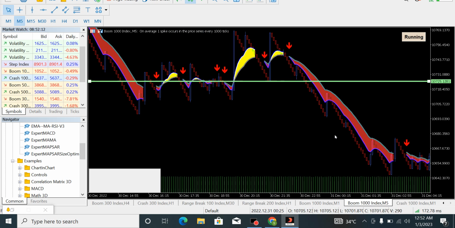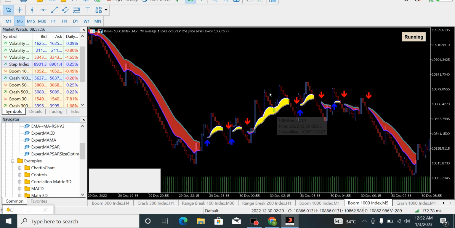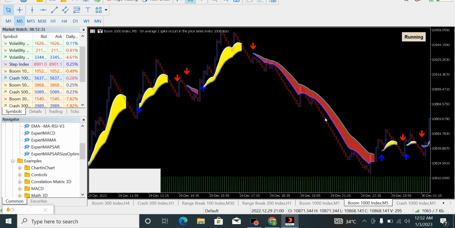Even during the uptrend, let's check out the uptrend region. When the market was on uptrend, we can still see some bearish candles being created. We didn't just see the spikes going on and on like that without a bearish candle being created. So it should happen like that when the market is on downtrend. Also, we will have some spikes happening in between. So that is why it is always important. You should take note of that.